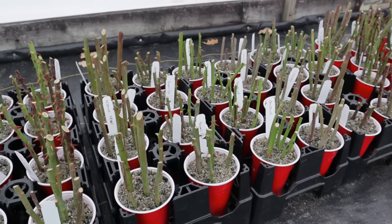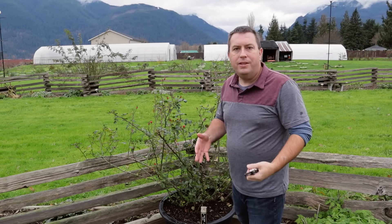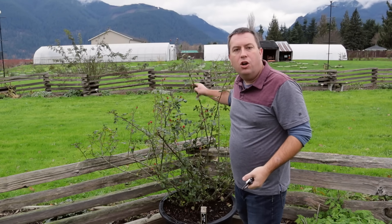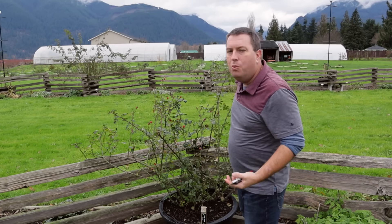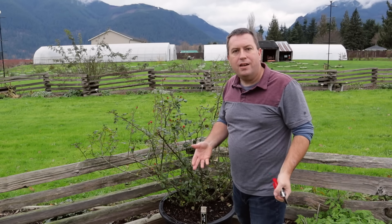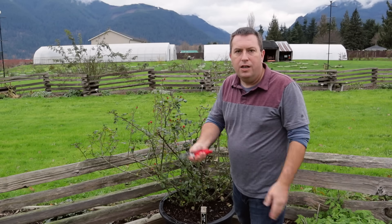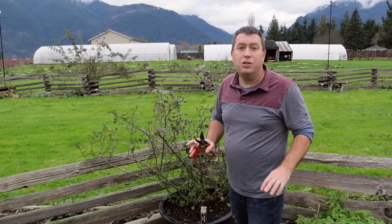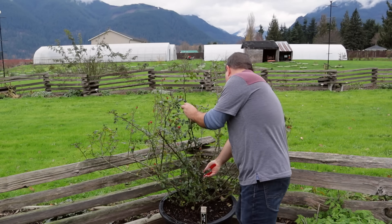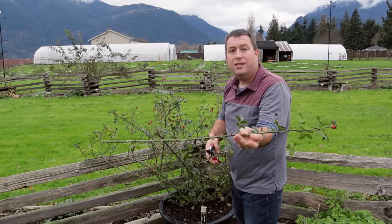Let's head out to the garden and grab some stems. This one looks like a good candidate as a mother plant for hardwood cuttings. At this time of year everything on this rose should be firm — looking at this stem, it's hard to bend with my hand. That's the sign you have firm hardwood. One clarification: you're not taking from old old growth like thick, crusty two-year-old wood at the base. You want fresh stems from this year's growth. I'll use a clean sharp blade and take long stems out here, then cut them into shorter sections in the greenhouse — probably three or four good cuttings per stem.